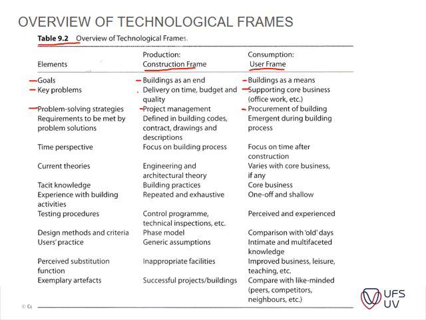Okay, and I think it's very straightforward. So you guys need to know these different elements and be able to discuss the relationship towards the production construction frame, as well as the consumption section, which includes the users. Then we get to construction clients defined. Basically, clients can be classified as either users, producers, or intermediaries.